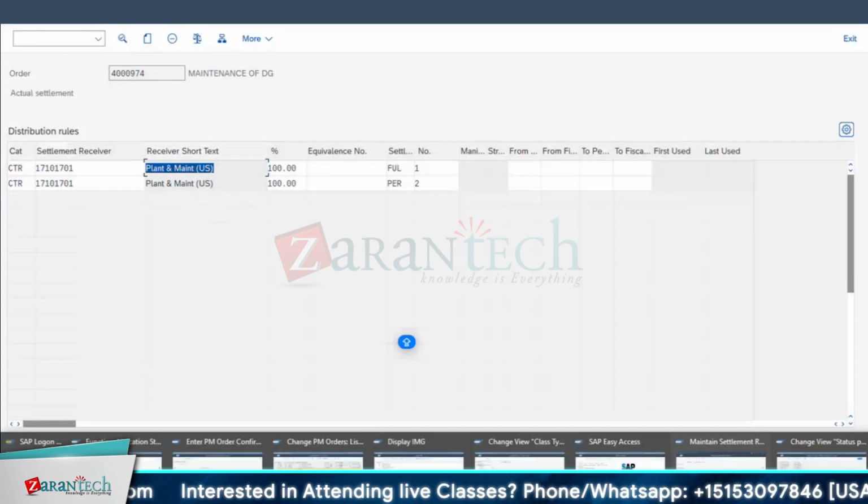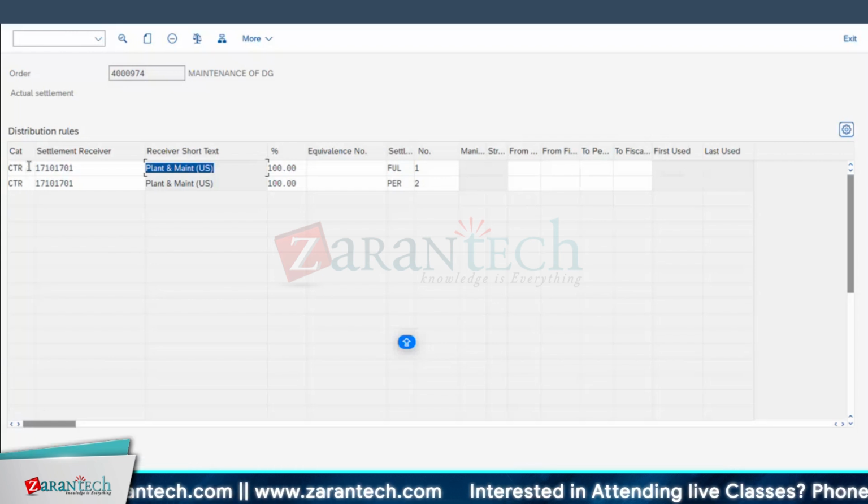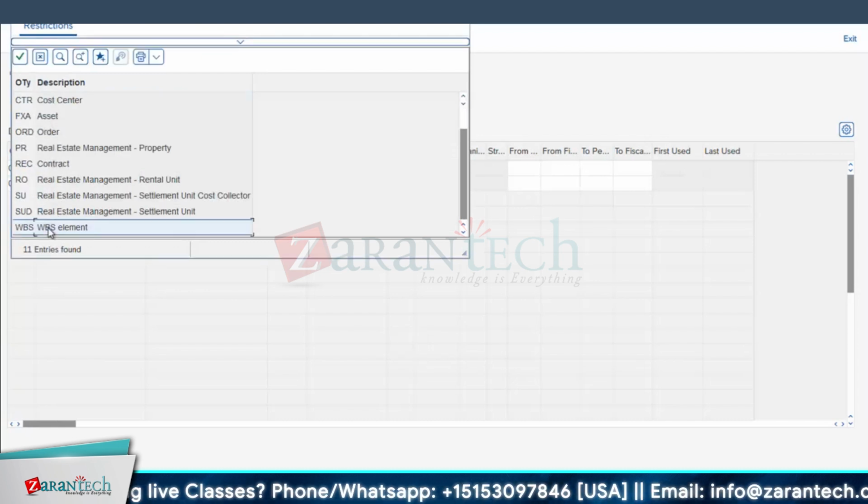For example, say in your account there is a 1,000 rupees budget for the mechanical team. Of that, 200 rupees you have consumed, and that should be accounted. That should be posted in the receiver, the cost center receiver. Or you can settle it to a WBS element. I'll show you, there are two things.